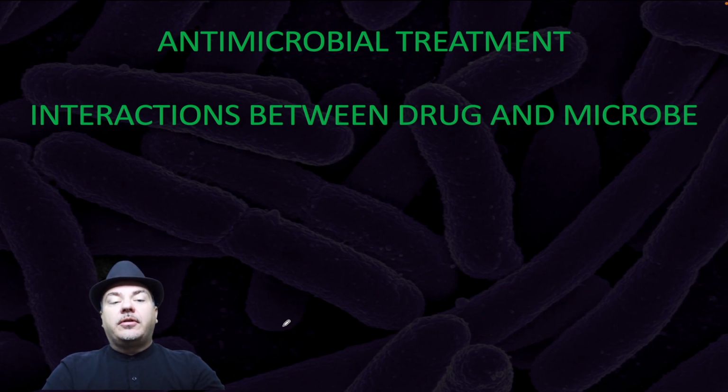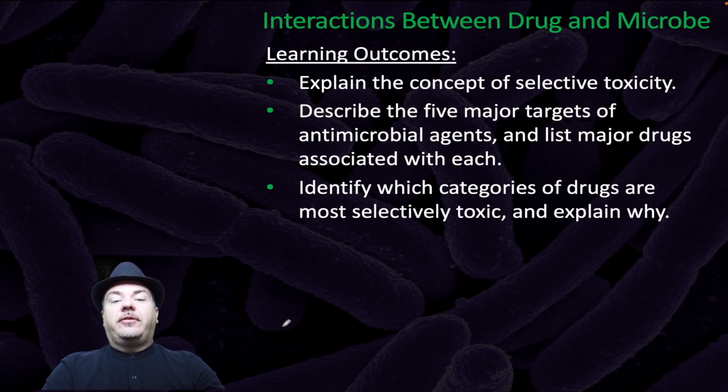In this video, we're going to discuss the interactions between drug and microbe. By the end of this video, you should be able to explain the concept of selective toxicity, describe the 5 major targets of antimicrobial agents, list major drugs associated with each, and identify which categories of drugs are most selectively toxic and explain why.